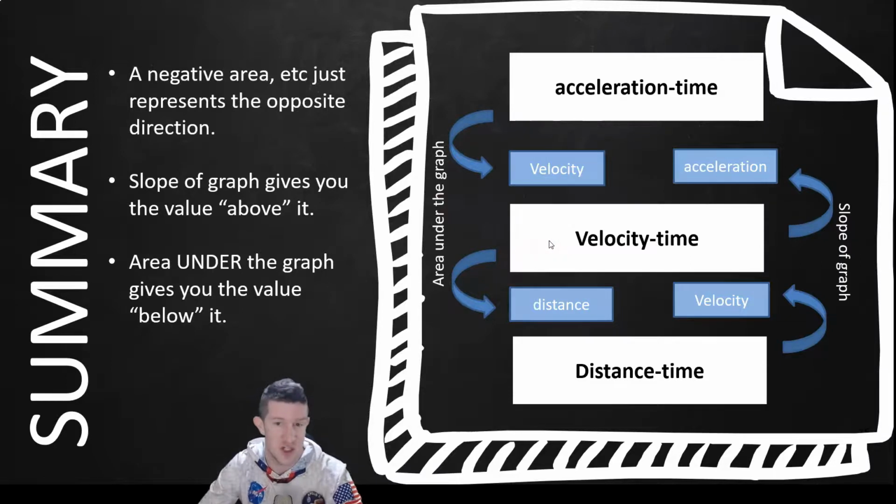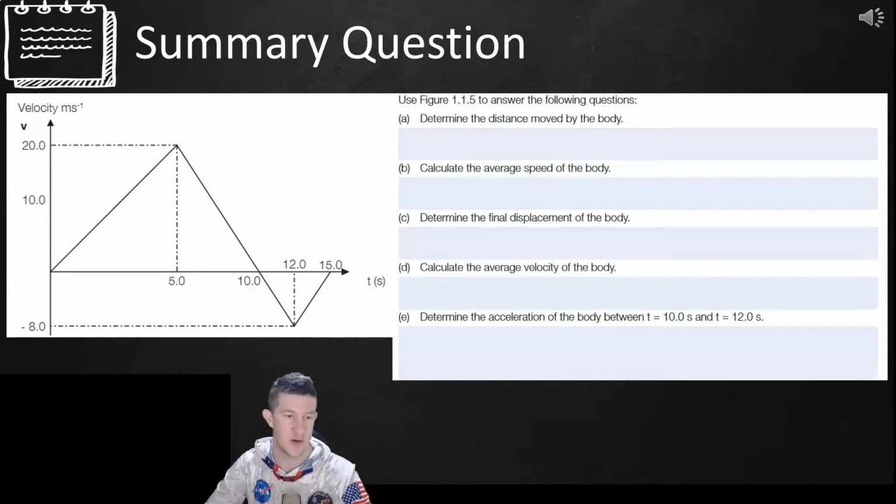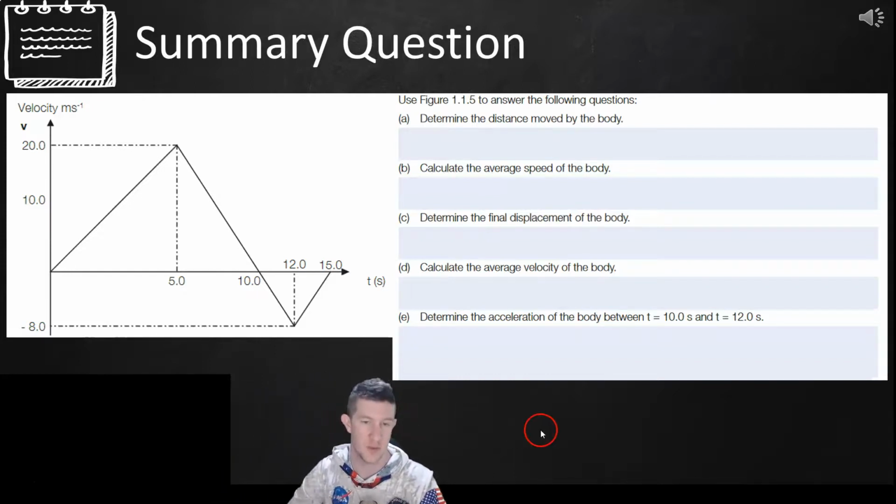And if you forget this, you can just write out what the formula is. So if I write the formula for acceleration, it's the change in velocity over the change in time. I look at my graph and I go, oh, sweet, I've got velocity and I've got time. I just need to figure out, is this a slope question or is this an area under the curve question based on that formula? So some more summary questions for you. As before, you'll have a minute. If you need any more time, just pause the video, but give these questions a crack.